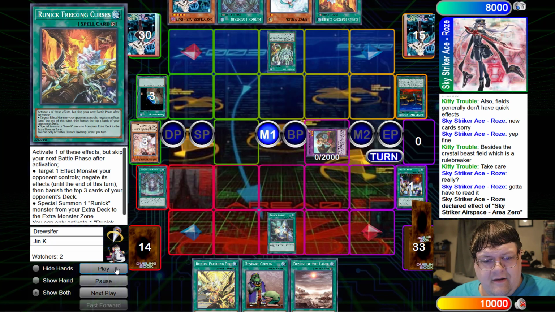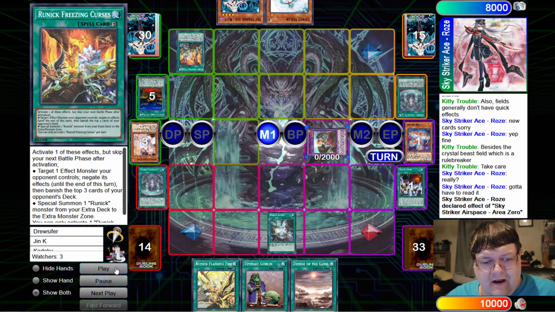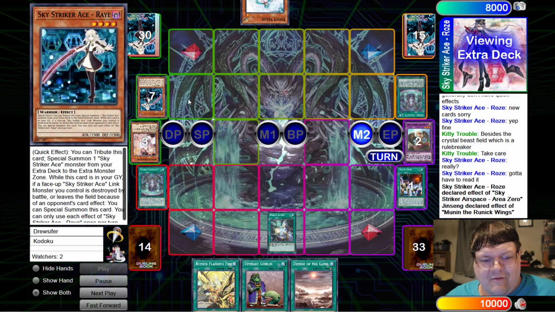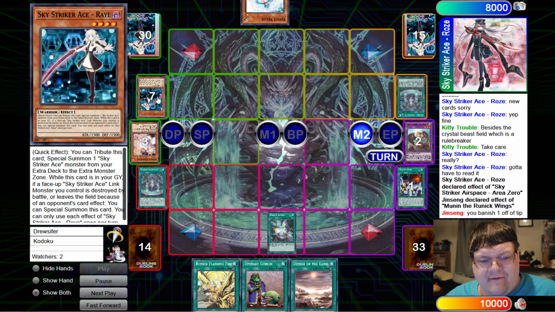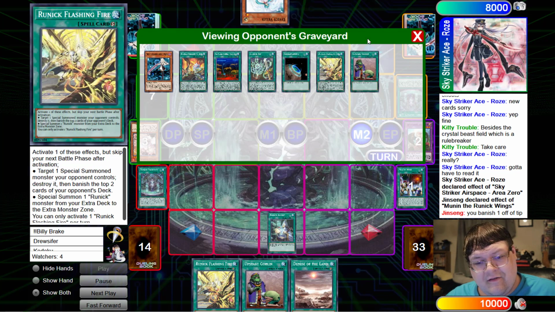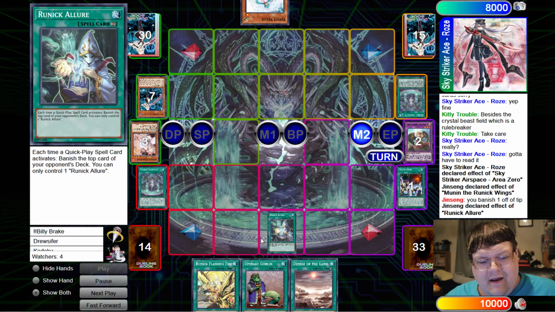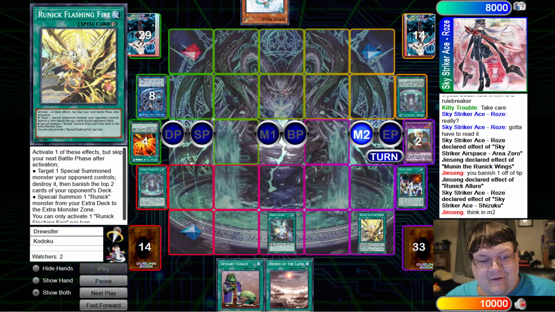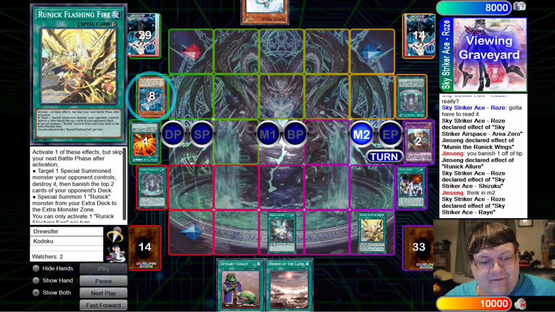There's the Runick Tip into the Banish 1. Oh no, our Carrot. We're going to go ahead and attempt to good card just so that we can get to Ray here. Alright, well, sad part about this Ray is he's not going to get a battle phase. Yeah, no battle phase because we've Runick Tipped this turn. Alright, and then we've got the additional Banish on that. So there's the Shizuku. We're going to go ahead and pop the Shizuku. Oh my gosh, man. All of the free value.